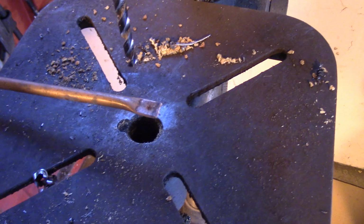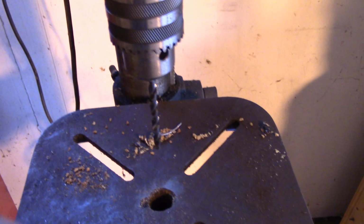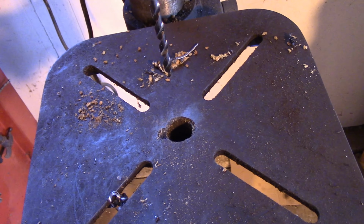The next thing I'm going to do is drill a hole in it. All right, I've got the drill chucked in my drill press here. I've got it center punched, and I've got the correct size drill for the hole I need. And you see how much nicer this is, having this long piece of handle on here, than if I had cut the stock to the exact length I needed right away. Okay, I'll put this camera on the tripod and we'll drill a hole in this thing.